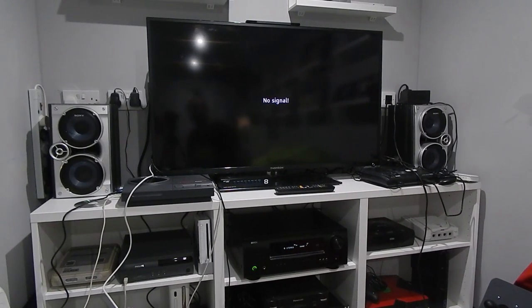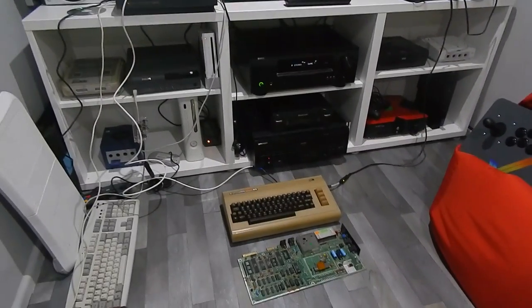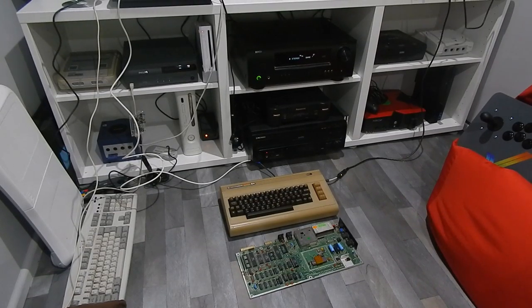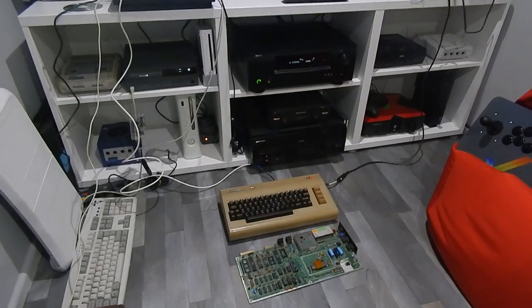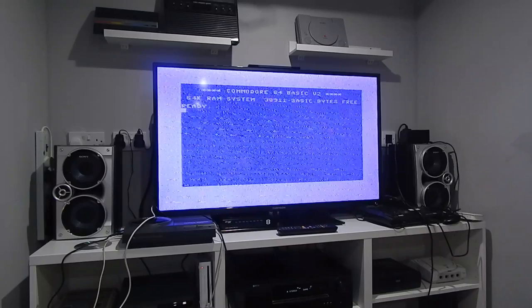So we're down the TV end of the cave right now. I was going to hook up the 64 using my SCART cable, but for whatever reason that has thrown a bit of a wobbly and does not want to display on the TV. So we are unfortunately going to have to resort to RF. So I've hooked up my main 64 here, just to show you how bad this signal is. That's what we're getting. I'll have to get myself a new SCART cable.